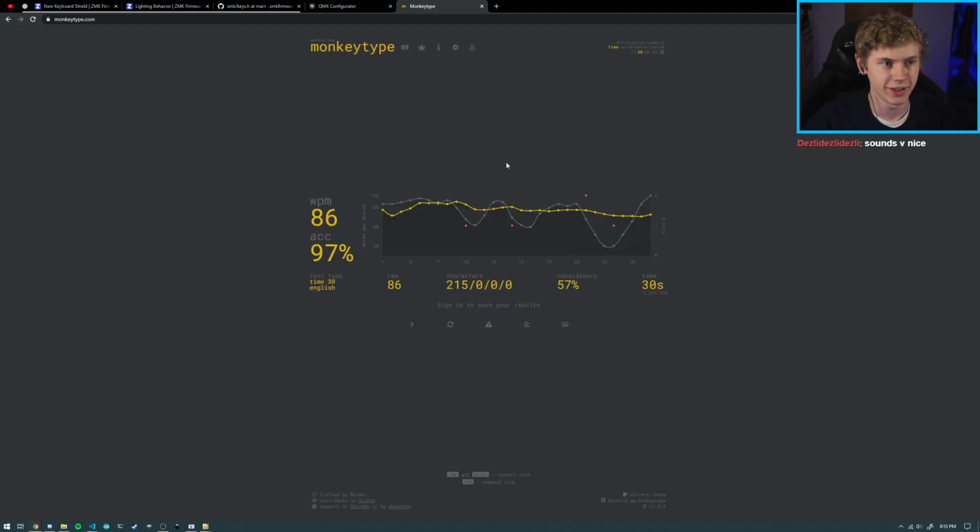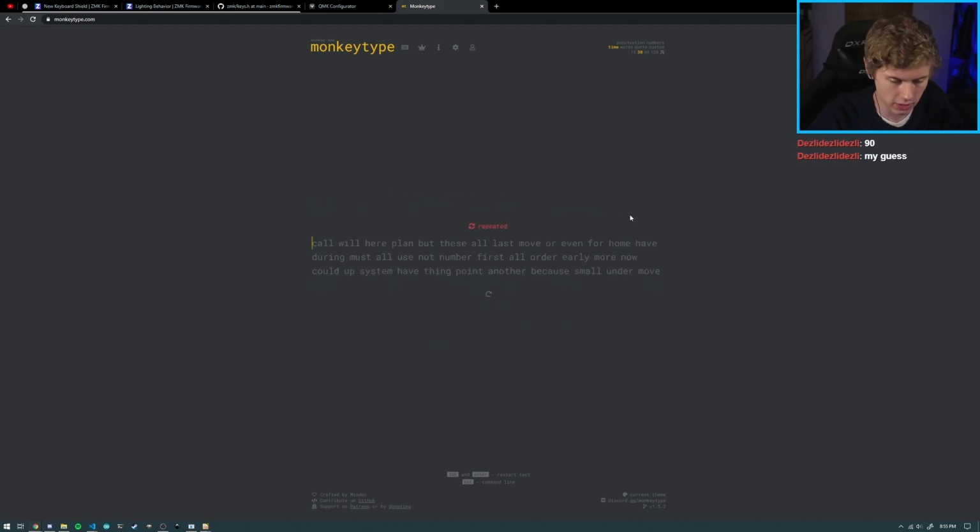Backspacing is brutal. I'm so used to a backspace being like right on my thingy-majiggy. Like on my thumb. Not when I'm using a split, I'm used to my thumb having a delete, not up at the top right. Very annoying. Just do one more.